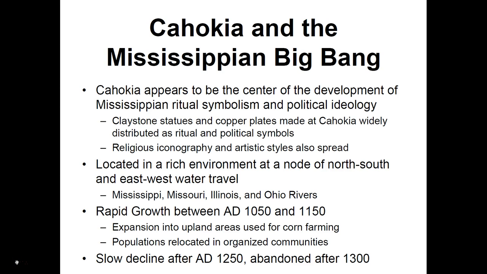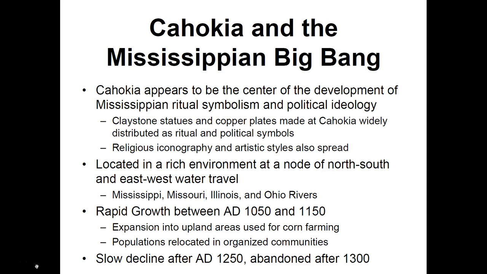So its location is very advantageous both for the massive productive capacity of the agricultural lands that surround it, and this still is a very productive agricultural region, but also it is very strategically located along routes of transportation that would have allowed it to monitor communications and also be a central node in any exchange networks.